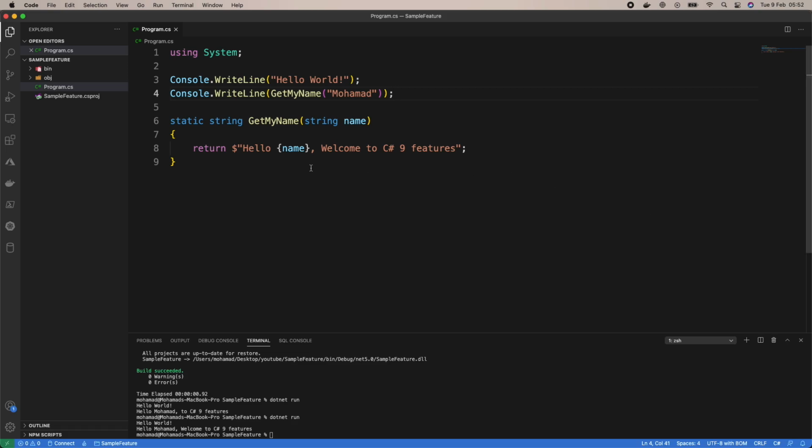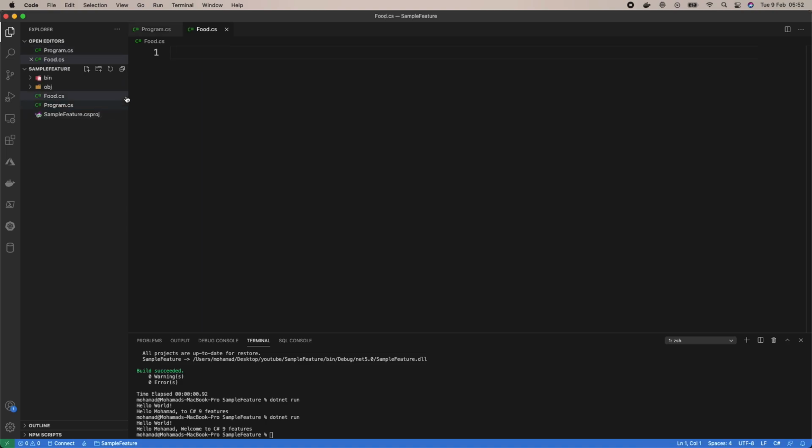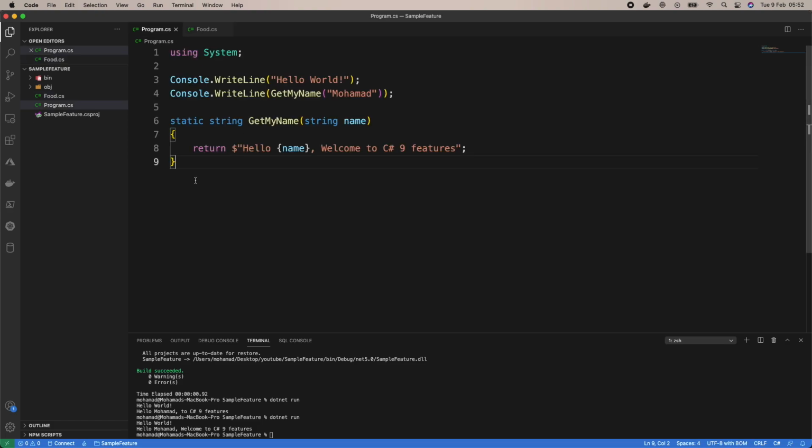But within top level code as well, we cannot, for example, let's create a new class. And we'll call this class, for example, food.cs, which is a simple class. And within this class, for example, let's copy these and let's paste them here, and let's change, for example, hello world to hello world from food.